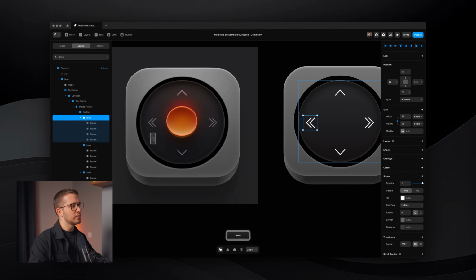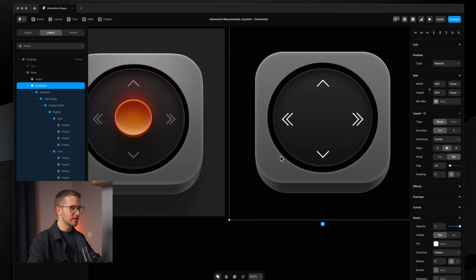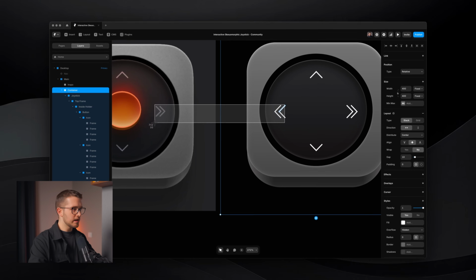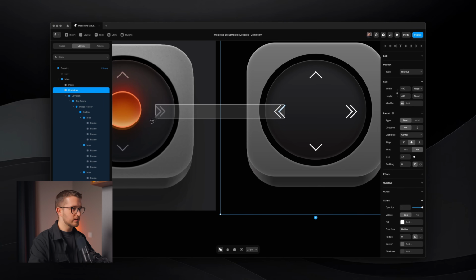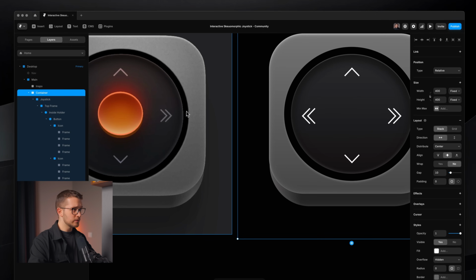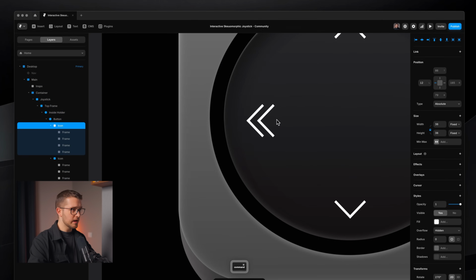Actually, it's not, but I think that's a mistake because these should be the same size. Oh wait, what? This is the same as this. Okay, something is not okay. Is the size of the icon... Oh yeah, the size of the icon seems to be a little bit larger, first of all. So I think I have to decrease the size.